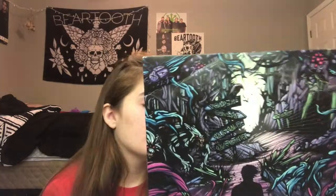I was excited to get it, and then I got so upset that the packaging was ripped, and of course I can't order another one because the Hot Topic vinyls, they don't have them forever. Songs I recommend off of Homesick are Have Faith in Me, If I'm Made of Wax, Larry, What Are You Made Of, and honestly, I do like The Downfall of Us All. That's a good song. That's the first song off the record. And If It Means a Lot to You. Those are good songs off of this.